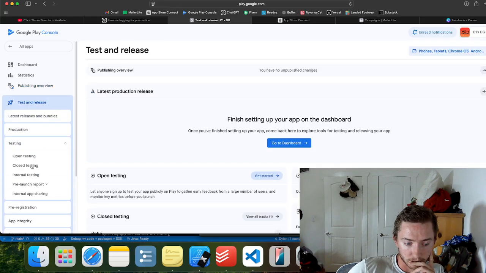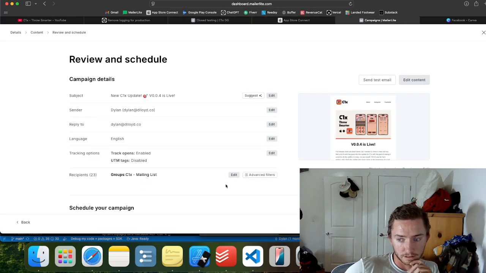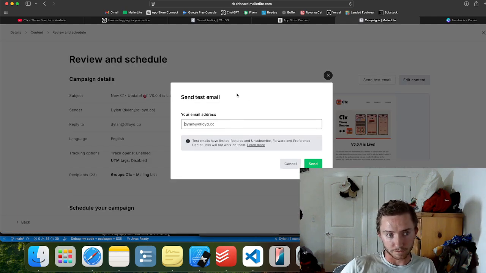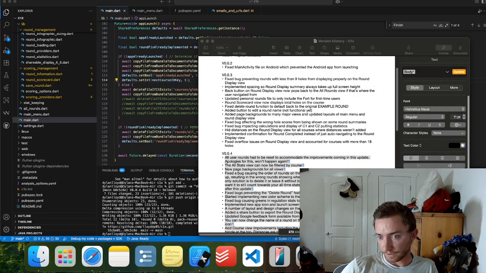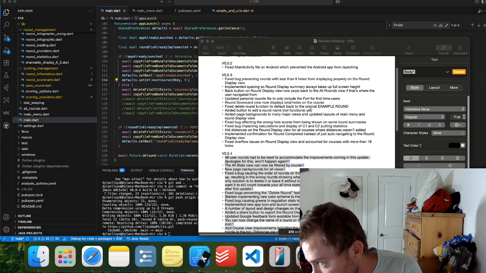All right. So V4 is live on Google. We'll wait for Apple. Once Apple is, we'll hit send on this email. Let's send a test email to myself real quick. Drag this over here. I don't do the best job of it, but I'll try and avoid showing my personal email here, or at least the email I use for this stuff.